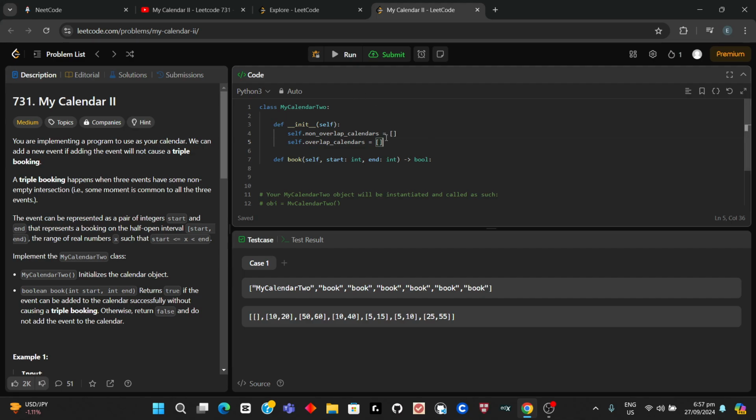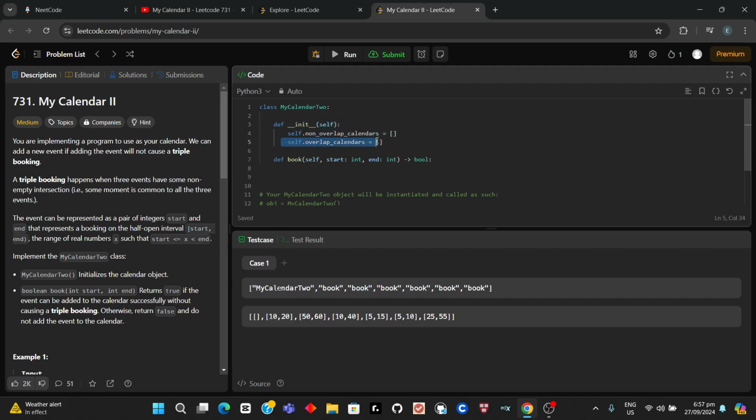I think the intuition here is, if you get two, and then when you get the third one, you input it in the overlap calendar, and you have to compare if it is between these non-overlapping calendars, which could be double overlapping, but not triple overlapping.